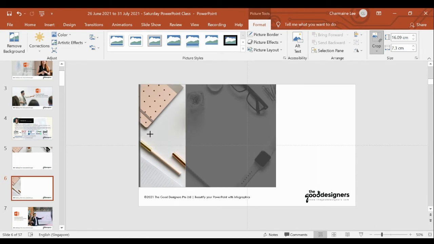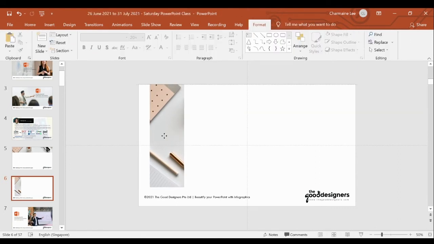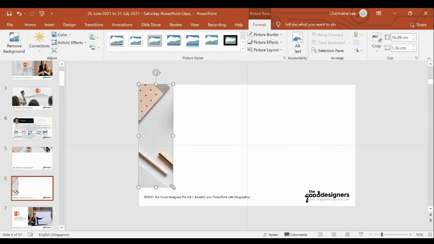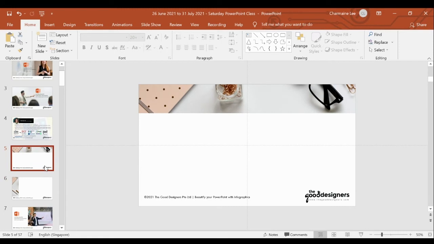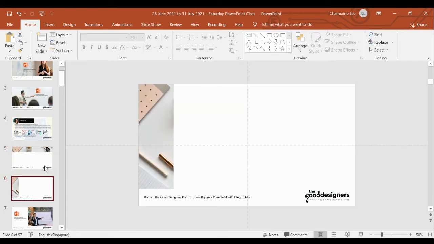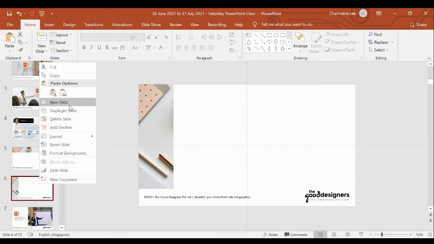And I like to always make sure that there's plenty of space for my slides. Okay, so now I'm going to resize it proportionately, and you realize that my images do not get squashed up. Okay, so imagine if you have this, people are going to feel that, oh, this presentation slide looks very cohesive.